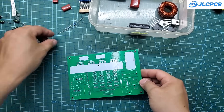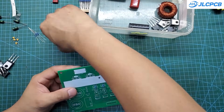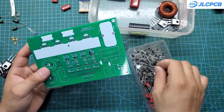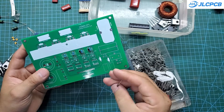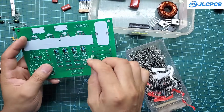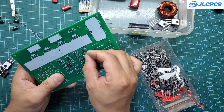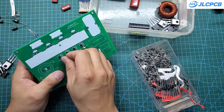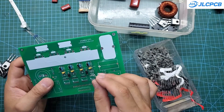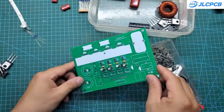Back to this project — since this circuit generates quite a lot of heat during operation and uses a cooling fan, I'll prioritize using through-hole components with copper leads. These components are much more resistant to dust and humidity compared to SMD parts. The downside is that they are more expensive and take more time to assemble.